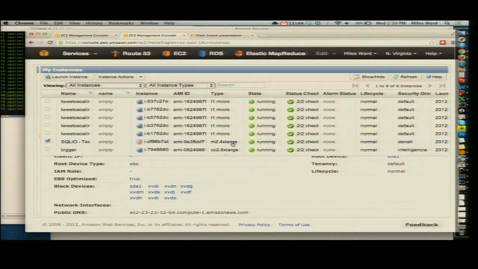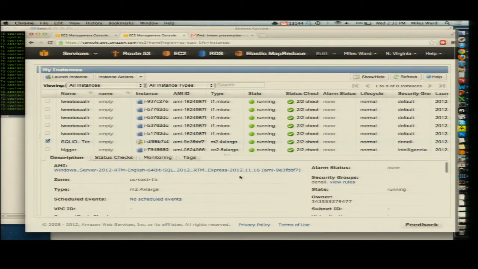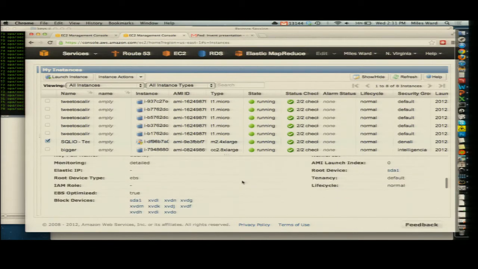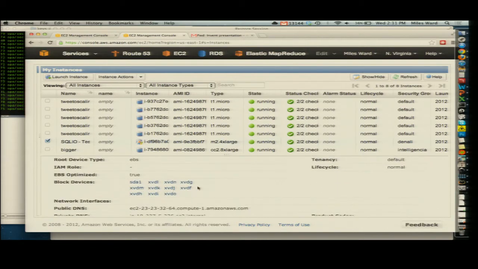There we go. So here's an M24X large instance that's running Windows. That's built using now Windows Server 2012, that was fairly recently announced. It adds a couple of unique features. It's also built here with 10 provisioned IOPS EBS volumes, each with 2,000 IOPS. So that sets you up with something you can provision in our console without any sort of command line code. You just add new pieces, next, next, next, and out comes this 20,000 IOPS high-performance device.